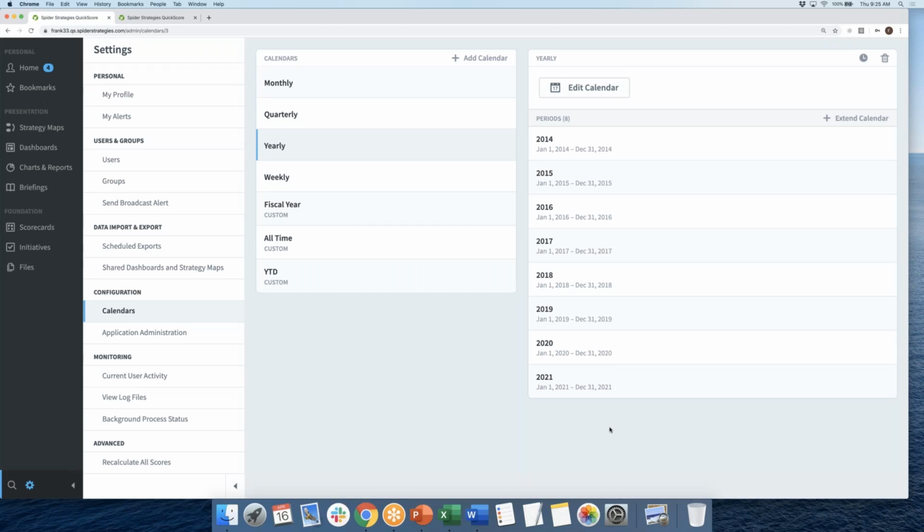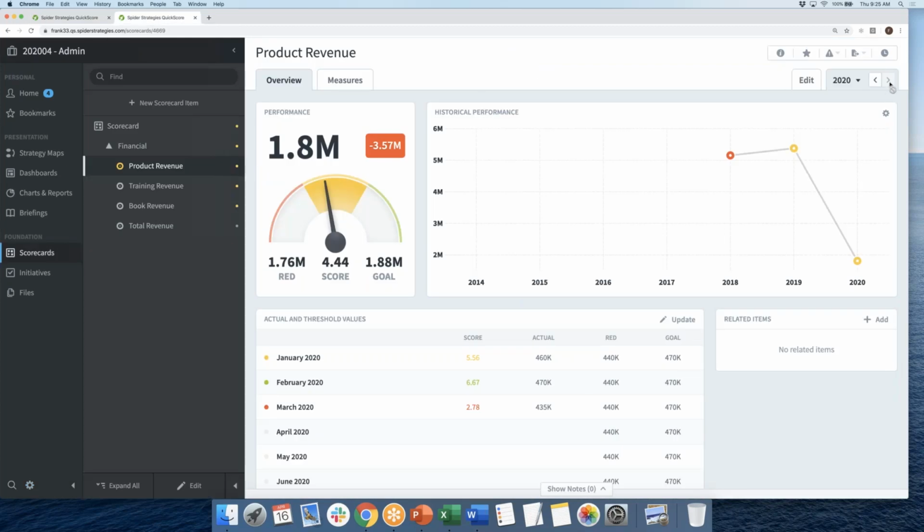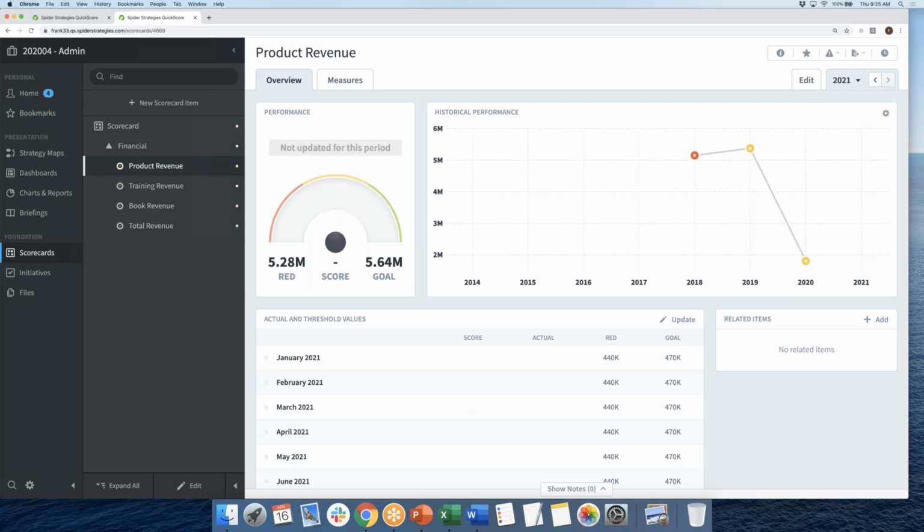All right, so with that said, now I've got an 8th period that is now part of my yearly calendar, goes through the next year, which is great. Now, if I go to that tab that I was on before, notice that I'm still getting kind of locked here. If you do make a change within tabs, you don't have to log out and come back in. Main thing to be aware of is that there is the ability to reload the page by clicking the 3rd icon up in the top left there. I'm just going to go ahead and click that, click refresh or reload, whatever you want to call it. Notice that the forward arrow is no longer blocked. Good news. If I click that, I now have the ability to potentially load in information to 2021.